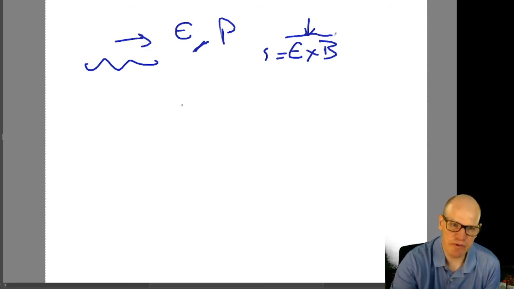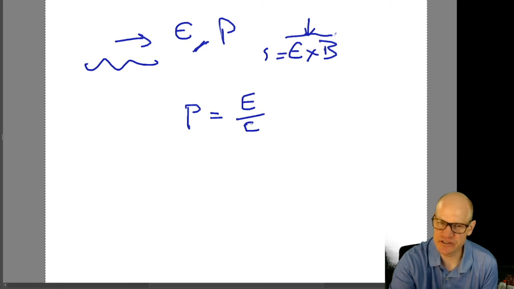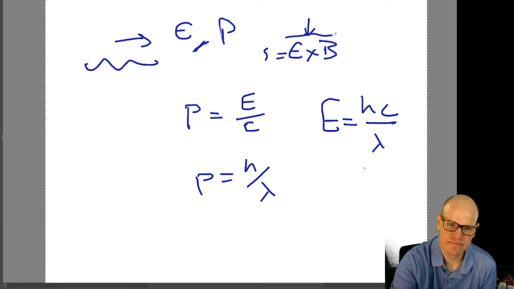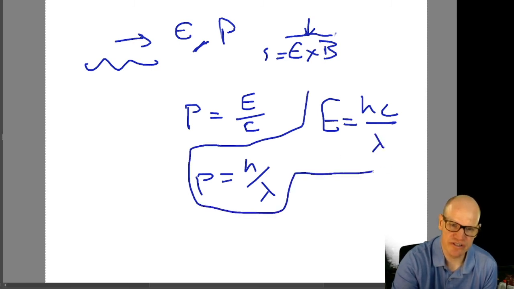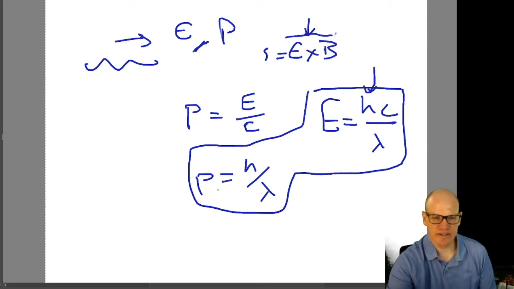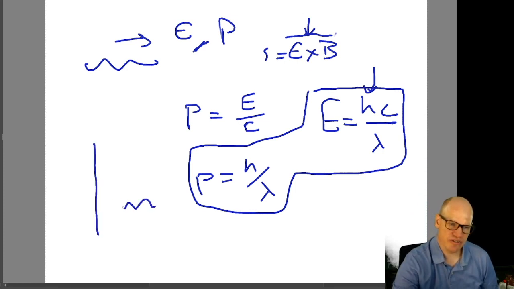So photons have energy and momentum. The momentum of a photon is given by E over c. If we want to go back to SI units, it's E over c. Another way to write this is that the momentum is h over lambda, and the energy of a photon is hc over lambda. So this is the momentum and the energy of a photon in quantum mechanics. h is Planck's constant, c is the speed of light, and that gives you the momentum and the energy of it. So when you have a photon that comes in and gets absorbed by a surface, this is the amount of momentum that's absorbed by the wall.